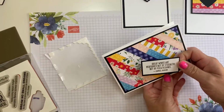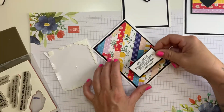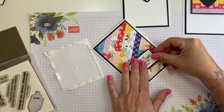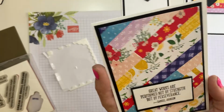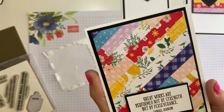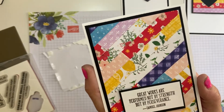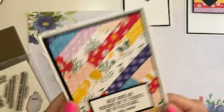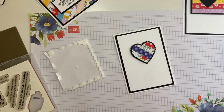Right, this could go that way or that way. I think I'll keep it as a tent fold though. And I'm just going to pop that here. So there's the first card. And like I say, you can use any papers you like, any colours. You can be brave and mix them up and just have a mishmash and it turns out pretty. Ta-da! Right, card number 2, which is made using the punches.